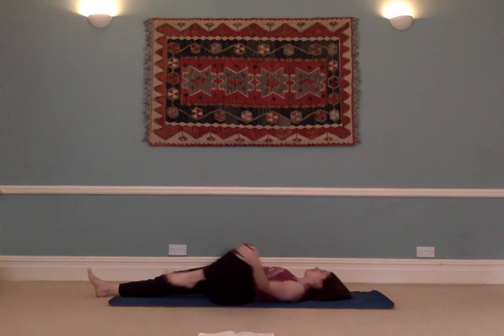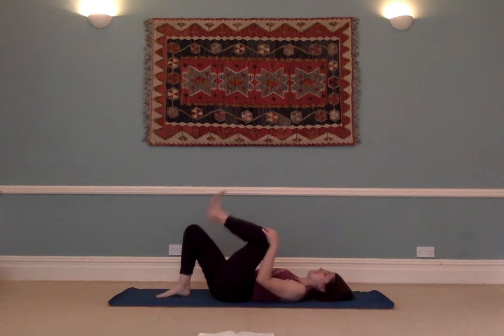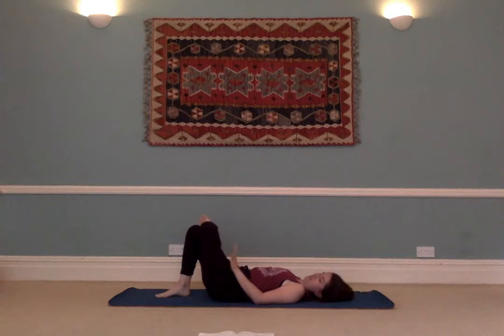Stay here, or bring the sole of the right foot to the earth, cross the ankle over. Guide that knee out to the side. Use your hand, but be gentle. Find a softness. Inhale. And exhale. And lift, stay, or always a choice, always options.